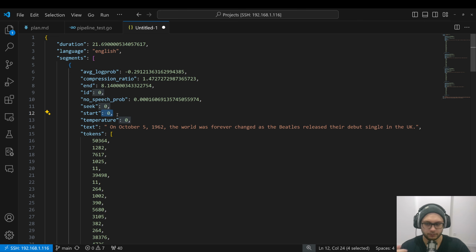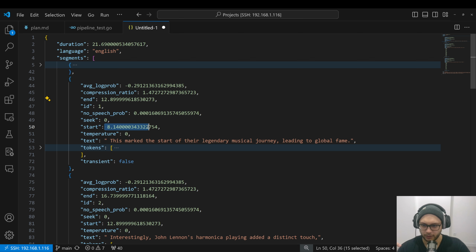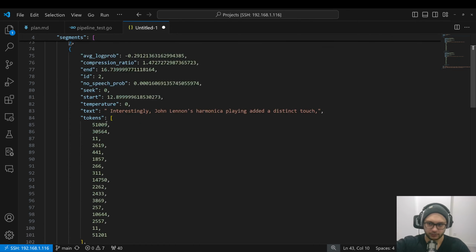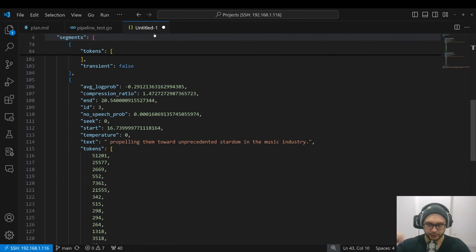So from 0 to 8.14 seconds, there will be a slide with a duration of 8 seconds. After that, there will be a second slide with a duration of, how much is it? 4 seconds, maybe 3 point whatever seconds. And it's iterating through this. This is the reason I need the transcription.